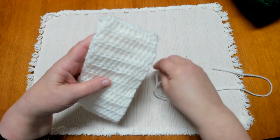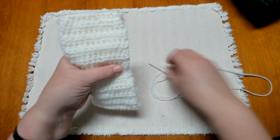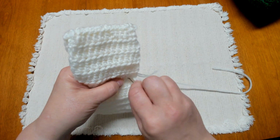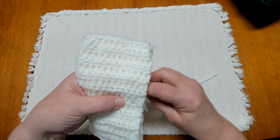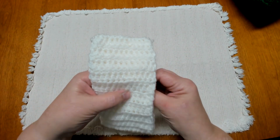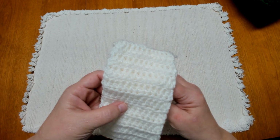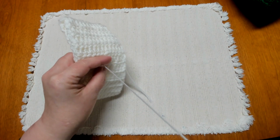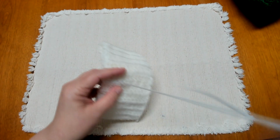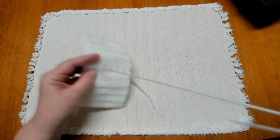So we're going to take our yarn needle, and you need to find the approximate middle of your bow. And when you have that middle, we're going to take our yarn and we're just going to weave it in and out through every stitch going across the width of the bow, the shorter width of the bow. So that we're actually dividing the bow in half. And literally just weaving this yarn in every stitch across.